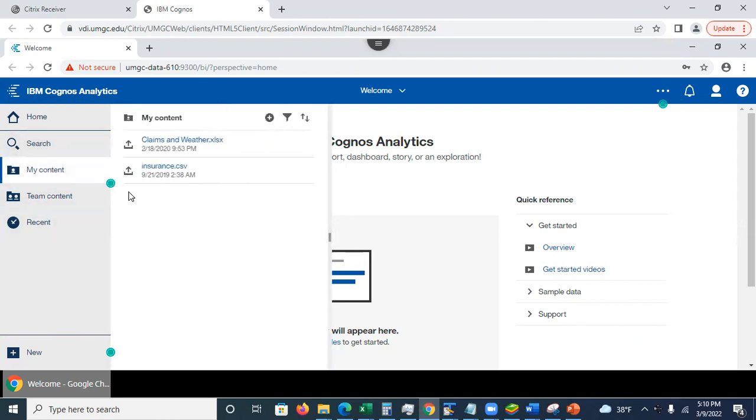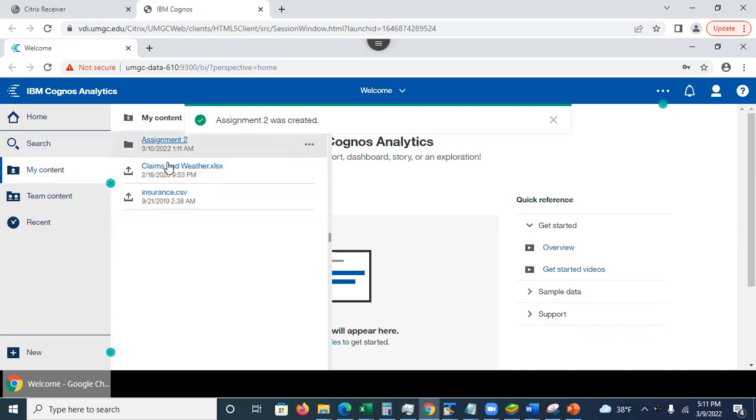Another thing that you can do in My Content is that, as you're working on your assignment, your area is going to get busier. You can organize the stuff into folders and subfolders. So when you click on this plus sign here, you can select new folder, and you can put something like assignment 2. And you can save all your assignment 2 files in that subfolder, okay? I'm just giving an example that it's possible to create folders and subfolders in your My Content area, all right?